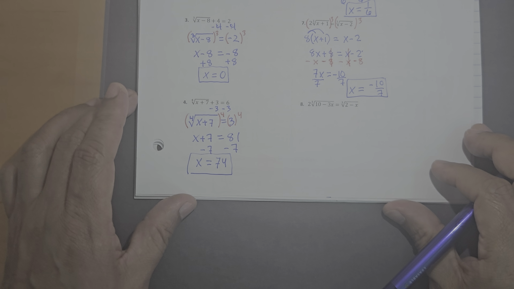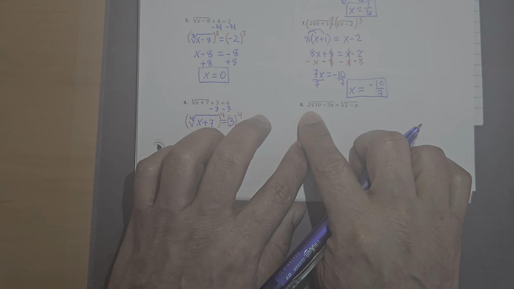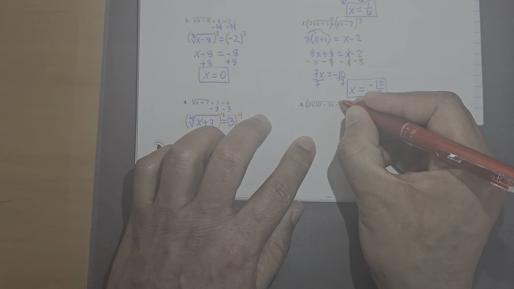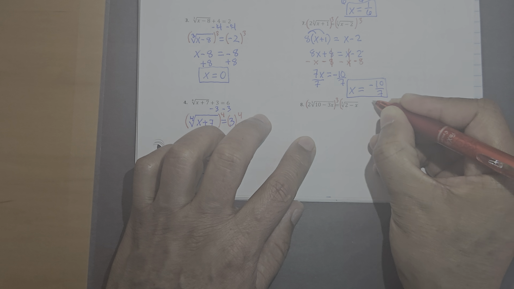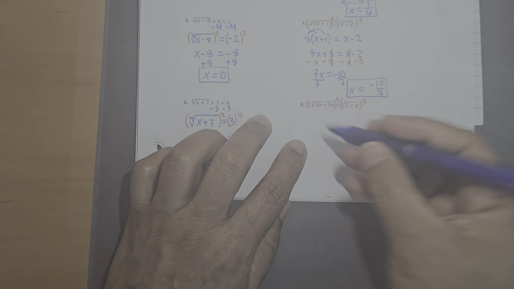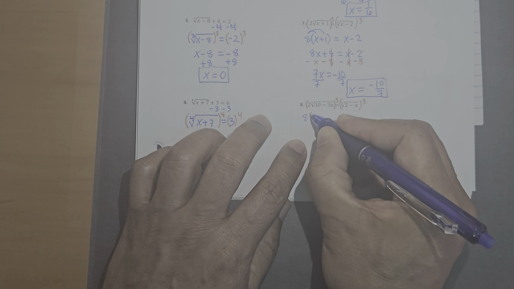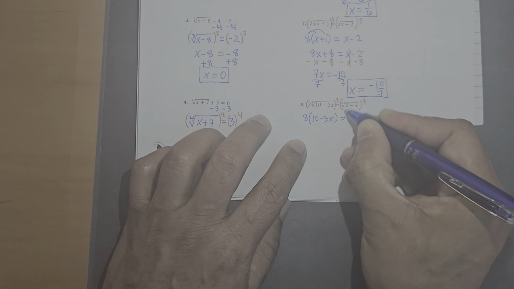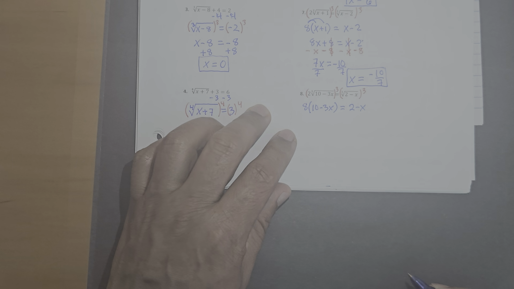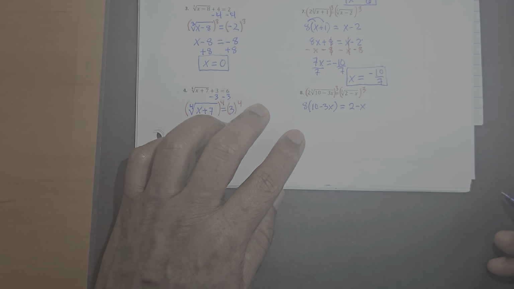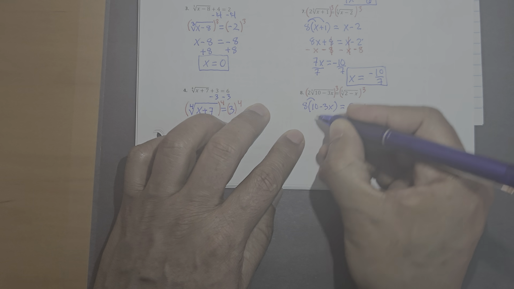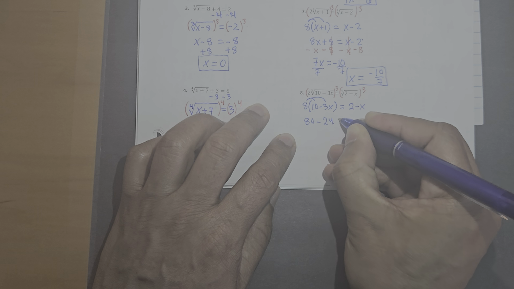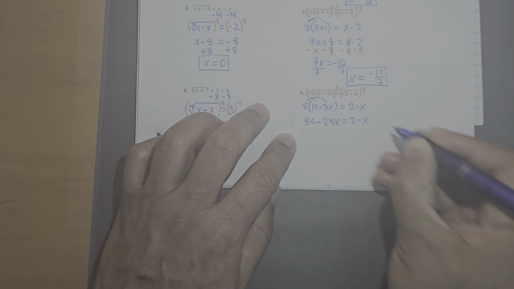For example number 8, which is the last example, notice again we have a 2. So we have the two radicals isolated. Let's take the cube so we can cancel the cube root. When you take the cube of 2, that becomes 8, open parentheses, then 10 minus 3x inside of that parentheses, and this is equal to 2 minus x. Then again, just like example number 7, let's distribute. 8 times 10 is 80. 8 times negative 3x is negative 24x, equals 2 minus x.